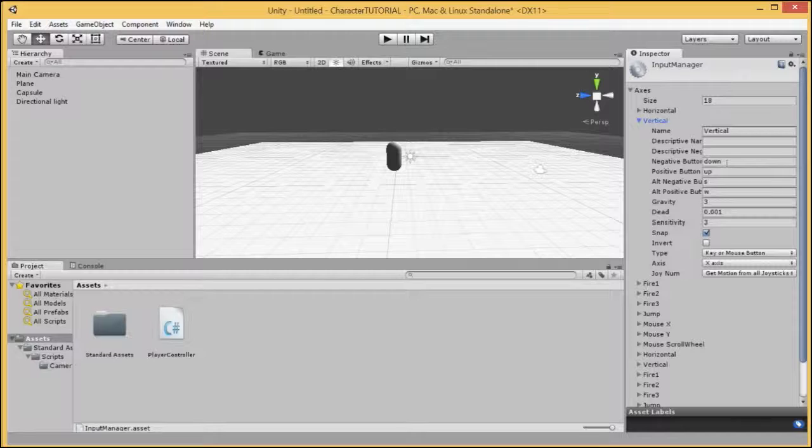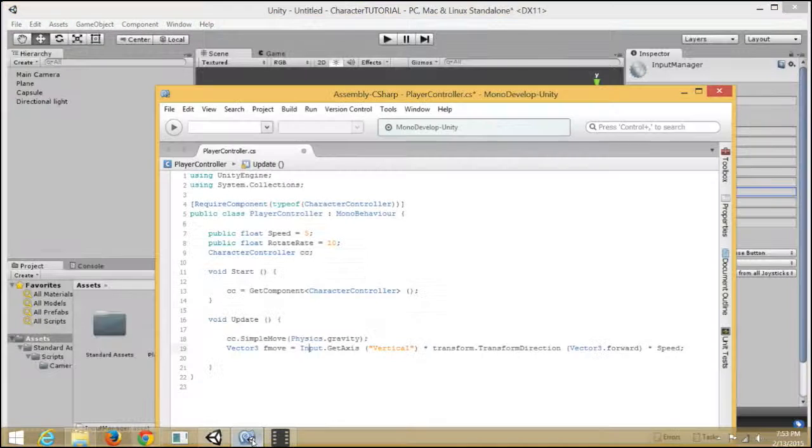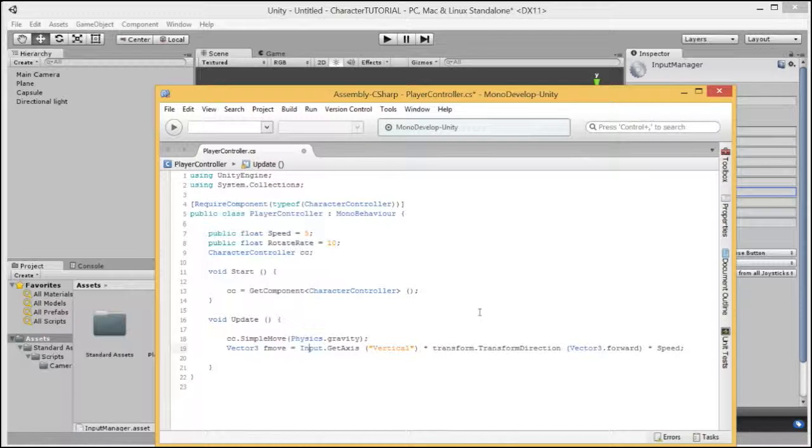These are determined from your down and up buttons, also your S and W buttons. So when you're getting this, it's coordinating with these keys. Let's go back to the code. Alright, so TransformDirection of your vertical axis, which is your Y, and you're going to move that forward at a rate of speed.